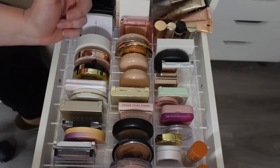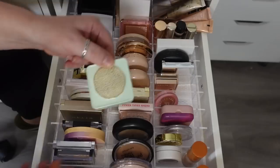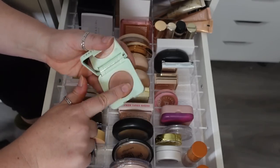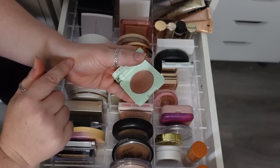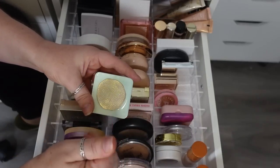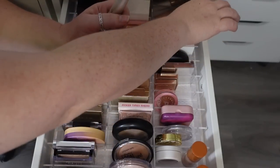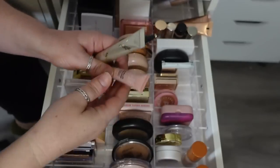Okay, we're on to the highlighter drawer — I think this one's actually much easier for me. I like a lot of these highlighters. I do know I want to put this one on the chopping block — it's from Chantecaille, actually a blush called the Lotus Blossom Radiant Blush. It doesn't work as a blush for me — it's one of those shimmery pink shades that turns gray on my skin tone. I moved it into the highlighter drawer to test it as a highlighter and then never tested it. So I want to put this in the chopping block up on my vanity. I also want to move some others over into the reference drawers — I would much prefer to reach for other highlighters over these three.